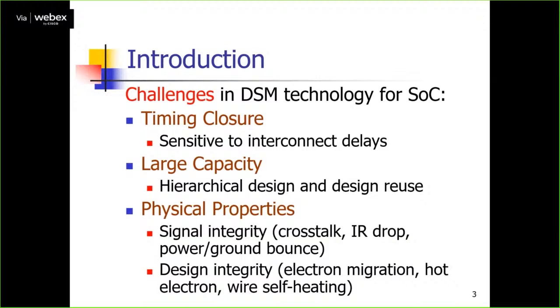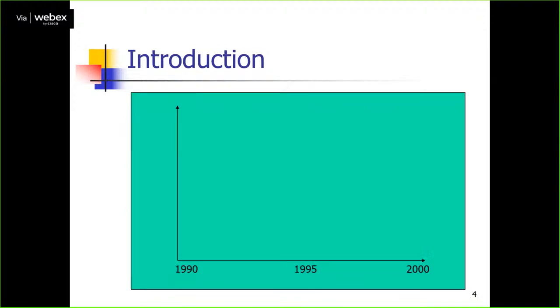So these are some of the design challenges I'm quoting here, because I'm majorly working on the NoC, network on chip. So I'm looking at how it can be made available to my design. That's why I looked at the timing closure, the large capacity, and the physical properties. So look at how these challenges are presented from year to year, and how your chip will take more number of gates by solving these challenges.